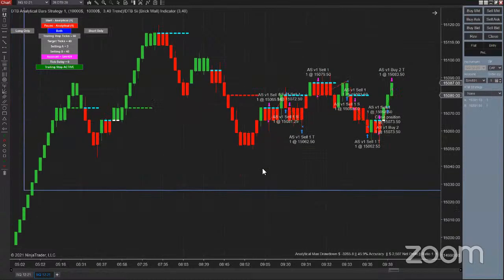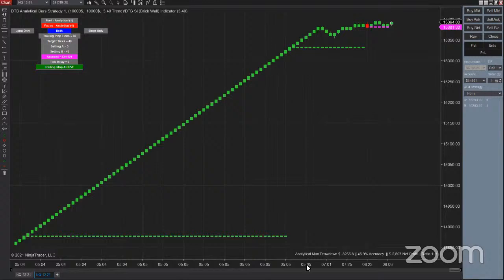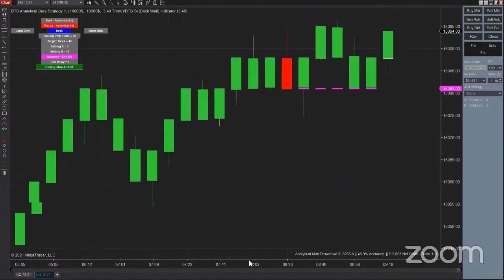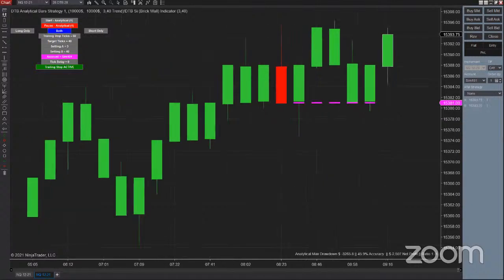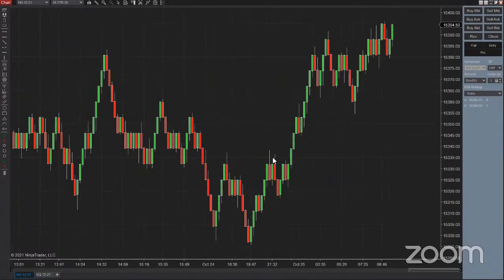But if you're looking at your bars and these entries, and somebody else is comparing their settings with yours, you should be seeing the same signals and the same bars because they all look exactly the same. But if I were to load this 28 bar on another chart right now and look at the bar, you're going to find that those bars are not going to look the same on the analytical bar chart. You could go compare this yourself.